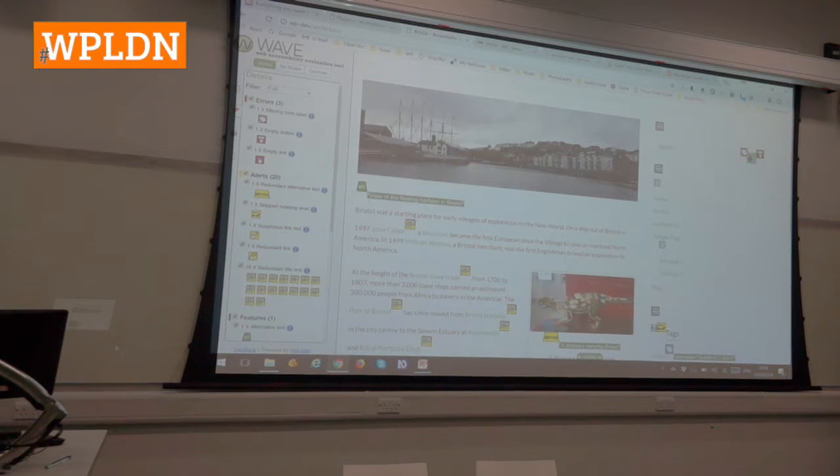Because I've got a form control that doesn't have an associated label, which is a problem for accessibility. Even though there's a placeholder, which is okay for some people, it's not okay to just have a placeholder for everybody. I've got another error over here, so I can click on these icons and it tells me it's an empty button.